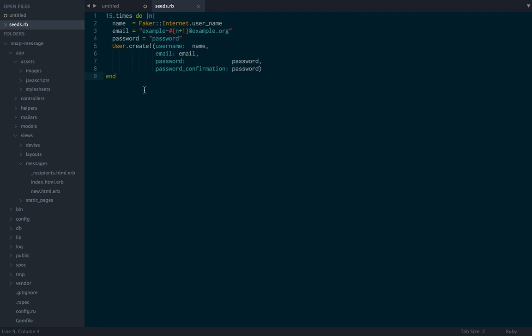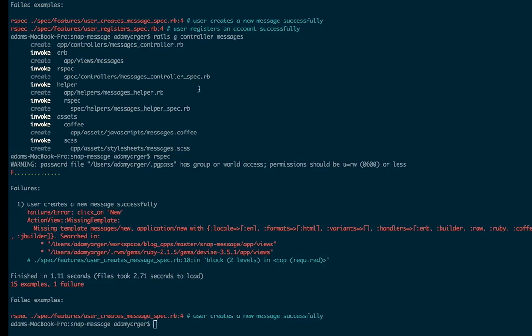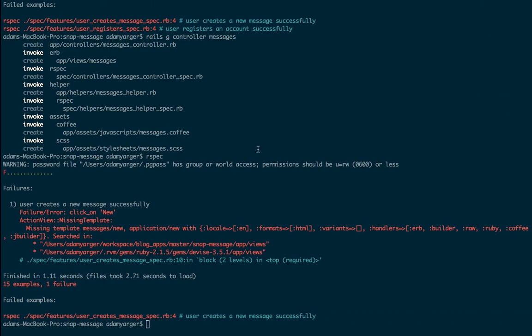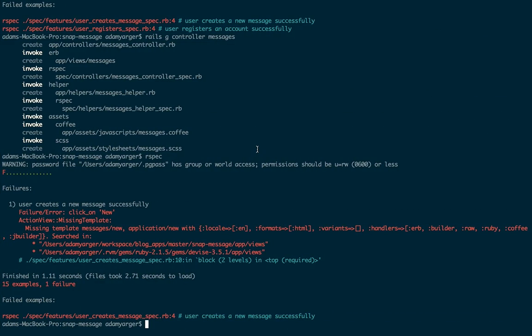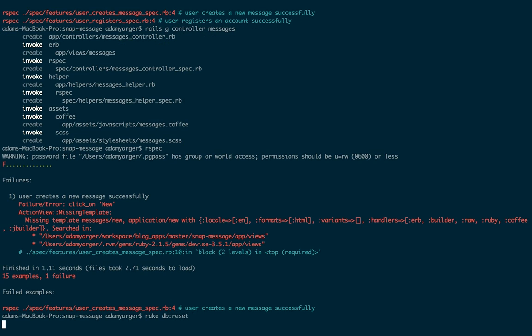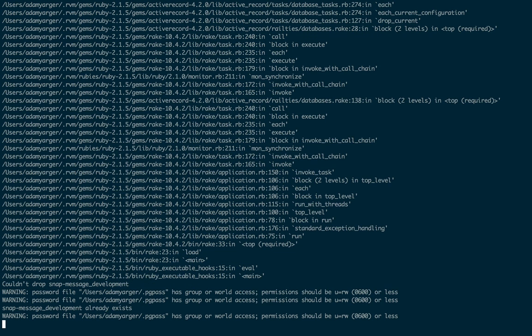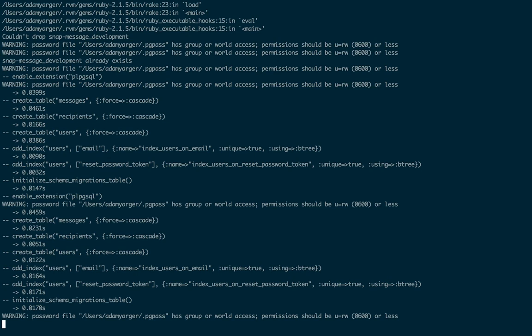So then it'll populate it with that. So now that I have that, actually if I run rake db reset, this is going to delete everything that was in the database before, and it's going to run the seeds again, which I probably didn't need to do. I could have just run rake db seed, but it's a good thing to know this.